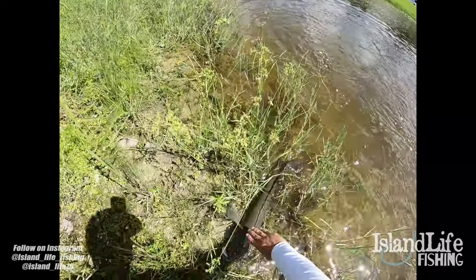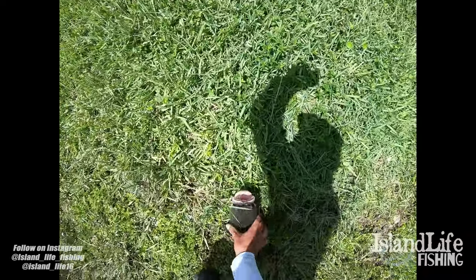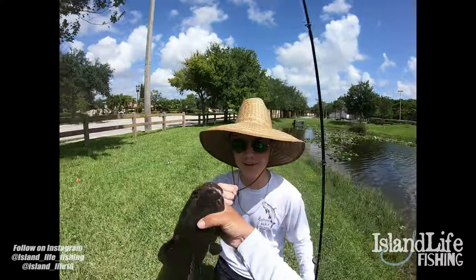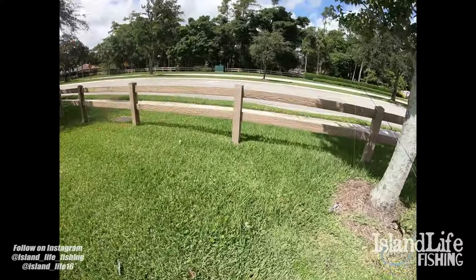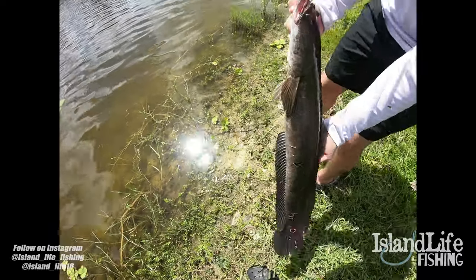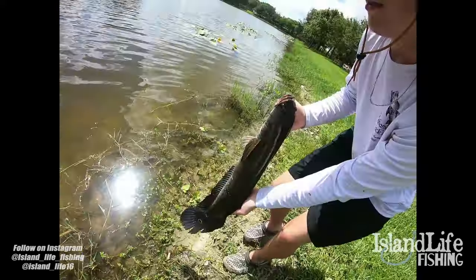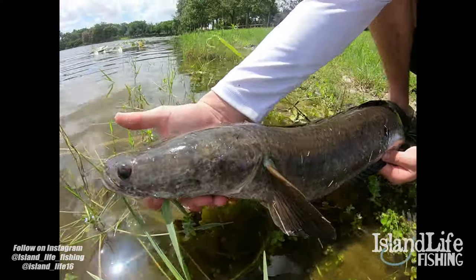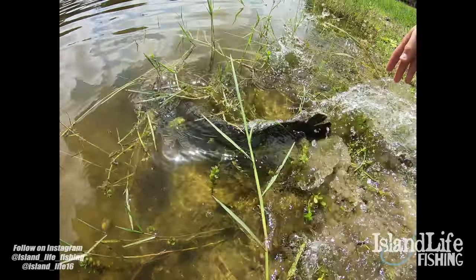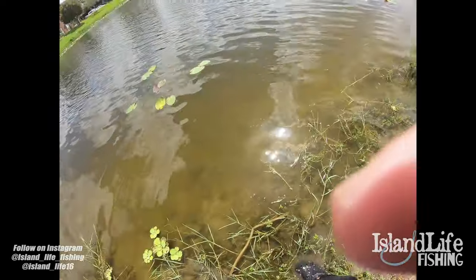That's a new PB — that one was bigger. Nice sight fish, dude, that was dope. Oh, he inhaled it! Nice, got him — that's a good fish! That was the clip right there. Bring him up here. Nice snake, dude — second snake of the day, 4.2. Sight fished him, that was so cool. It's a gorgeous snake — 4.2 on the dot. Look at those colors! There he goes, took off like a rocket. That was so dope.